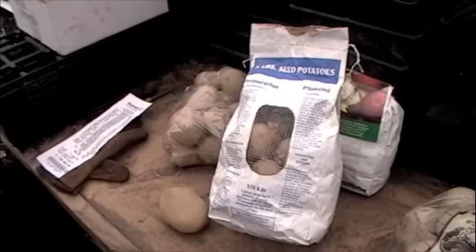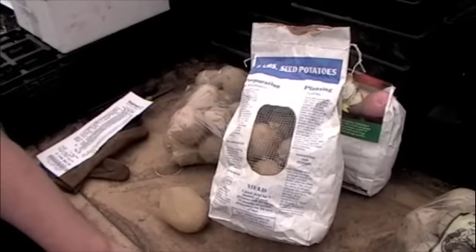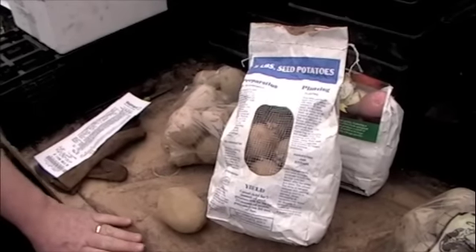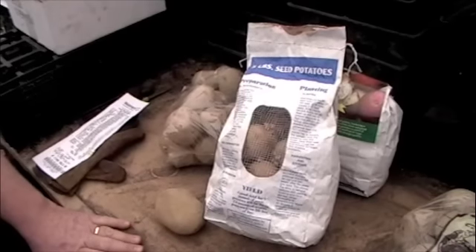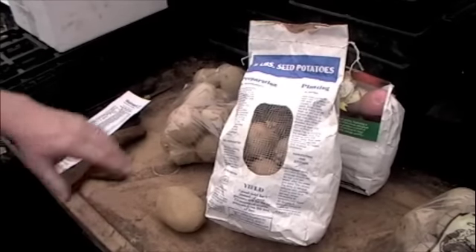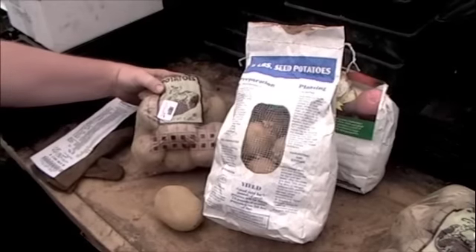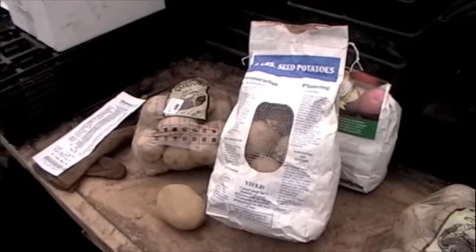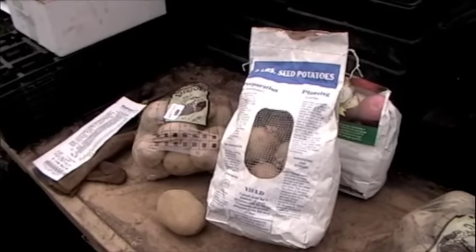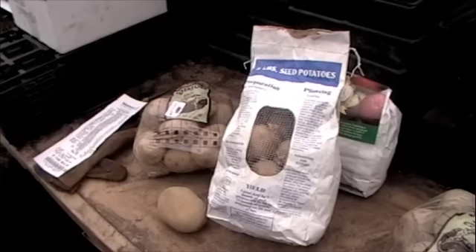I like potato soup. Just basically in closing — I realize it's like anything else. People believe what they read, they believe what they see. Unless you actually go out and look, shop around, check out your local garden centers, because when it comes to spring planting stuff, your local garden centers are generally going to beat the big boxes every time. But people don't take the time to look — they'll generally pass two or three garden centers on the way to their local depot market. And not only are they spending more time trying to find parking and get in the door, but they're going to waste money to boot.